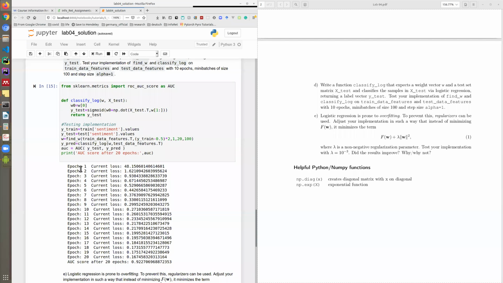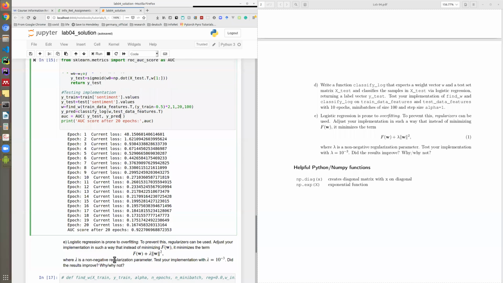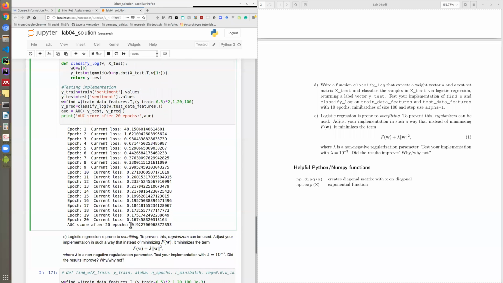We can see that as we go further down the epochs, this loss keeps on decreasing. Once we find this, we use this function classify log to find the predicted y, and we simply use area under curve to find out how well we have performed. Right now the area under curve is 0.92, which is pretty good, I would say.